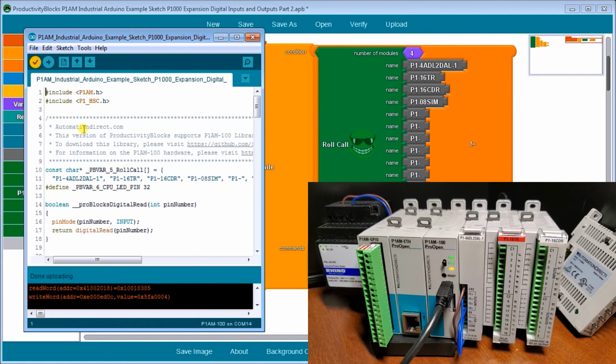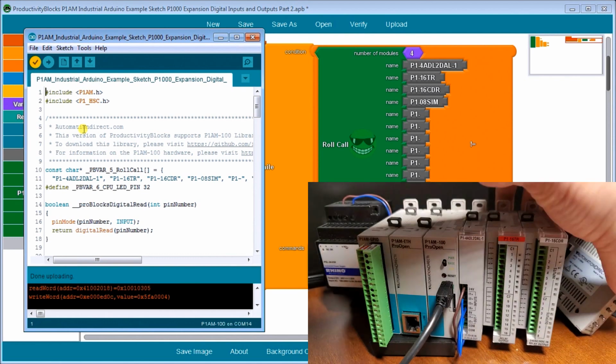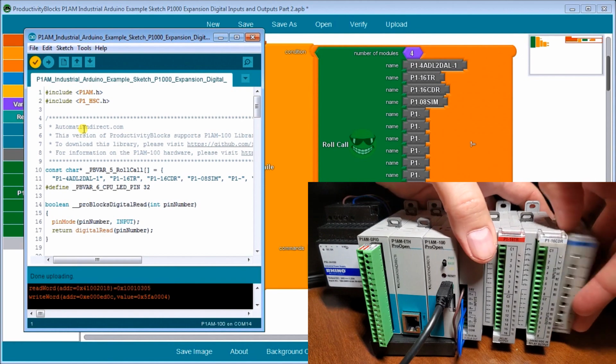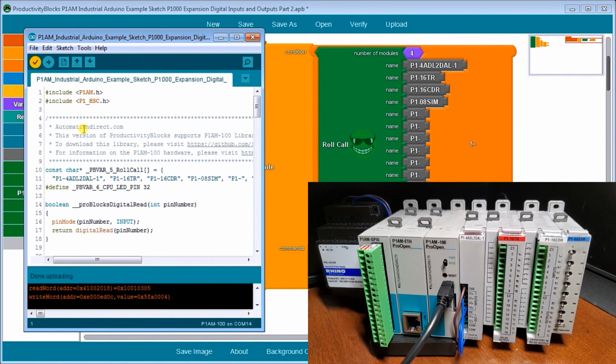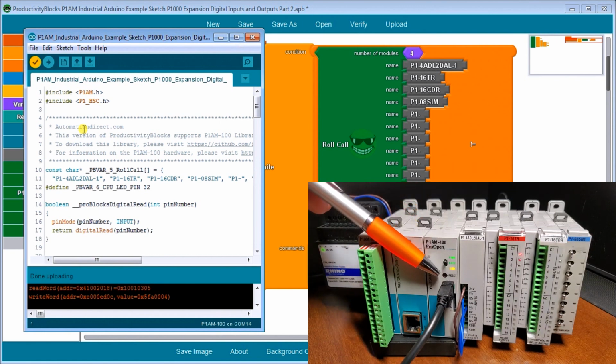So again, let's take off the power. Just making sure, you don't want to connect and disconnect cards under power. We'll plug our expansion unit back in, snap it down. We'll plug this back in. We'll allow it to boot up. And when we do, you'll see that again our LED light turns solid, so everything's working correctly.